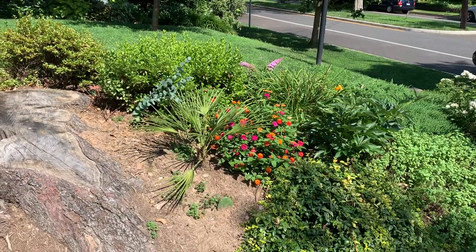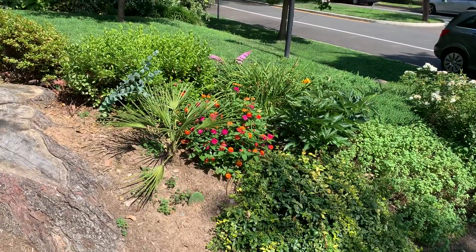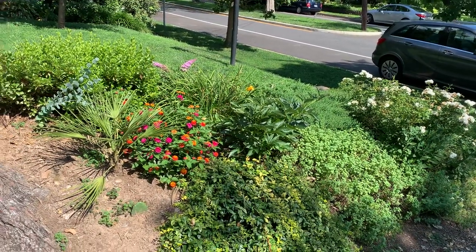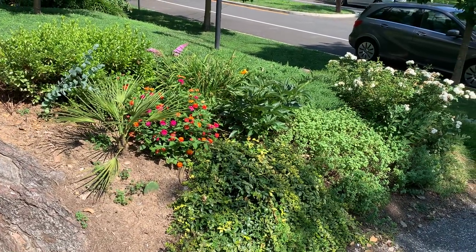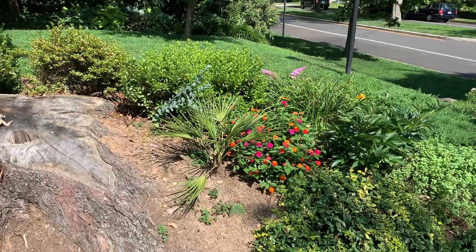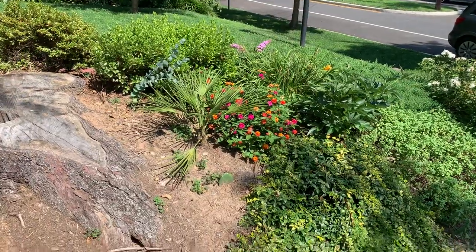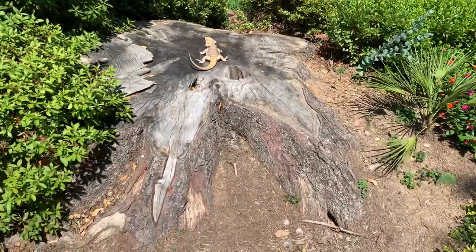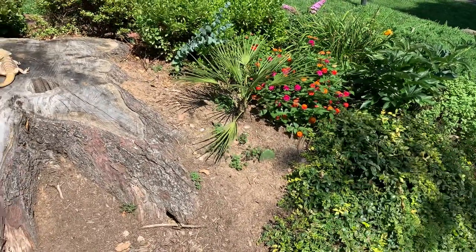I'll place it in full sun — that applies to any climate. In a wet climate especially you don't want a shady location, because the shadier it is the more the soil retains moisture without the sun drying it out. Mine is on this little hill here next to the tree stump — we had a 110-foot eastern white pine that had to be cut down. It's an incredibly sunny slope, and cutting down that pine has opened up my entire yard to sun, which has really helped with my palms.